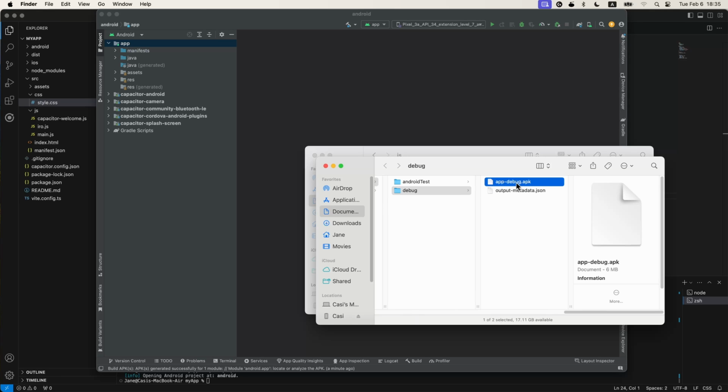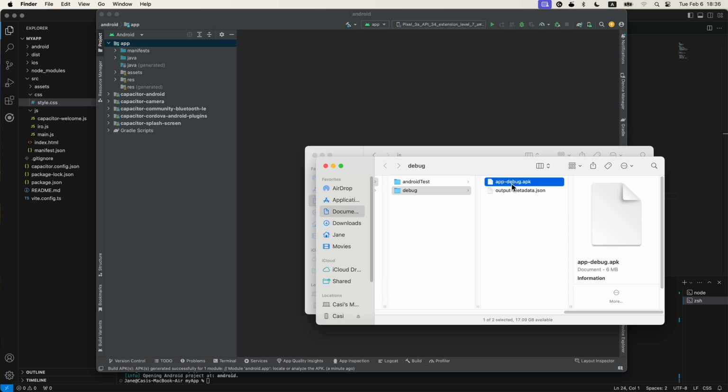This is your app. So all you have to do is get this on your phone. I don't know how your Android works, but you could just plug in your USB and then transfer this file onto the phone, just in a folder, or you could send it by Dropbox or whatever.